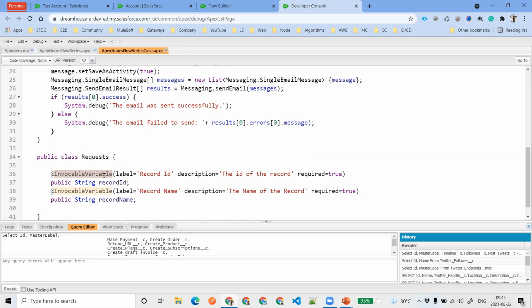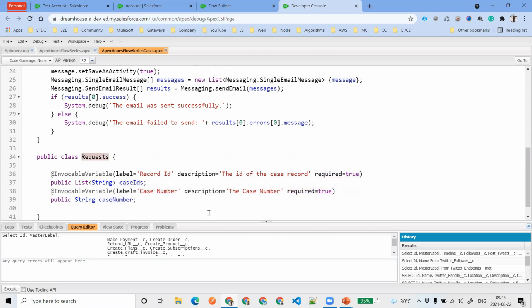If you put a simple variable over here, you'll not be able to see that variable in your Apex flow. But if you annotate it, say that this is going to be the record ID. So you'll say list of string, which is going to be case IDs. And then we will say that it is going to be the case number. And description is going to be the case number. So here the ID of the case records we can say here, and then required if you wanted to make this required or not. So I have made both the variables as required.